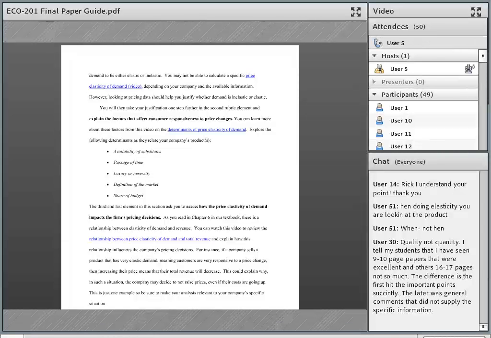So demand for health insurance overall, I think we could probably guess, looking at the other determinants of price elasticity of demand, would be pretty inelastic. People need health insurance, and so they're willing to pay a lot of money for it in most cases. So we would expect it to be inelastic. Now, if you have the choice between many health insurance providers, maybe demand for Aetna in particular is not as inelastic. It'll definitely be more elastic than demand for health insurance in general, since you have the ability to pick. So I could pick Aetna, I could pick Blue Cross Blue Shield, whoever else. So the more substitutes there are, the availability of substitutes for a particular company, Aetna being your company, the more elastic demand is going to be for your company in particular.